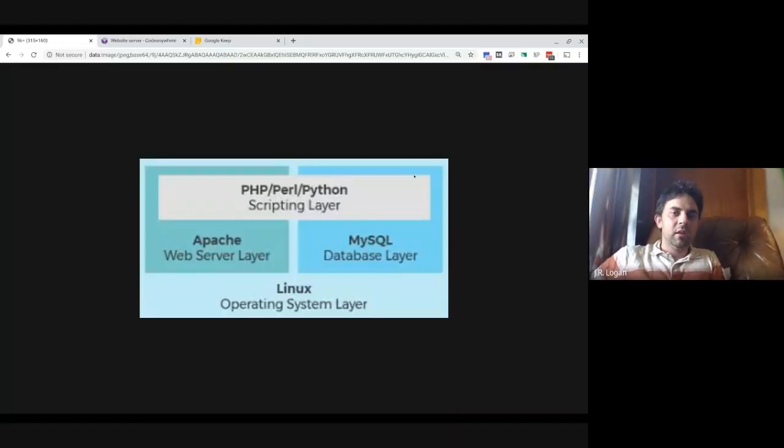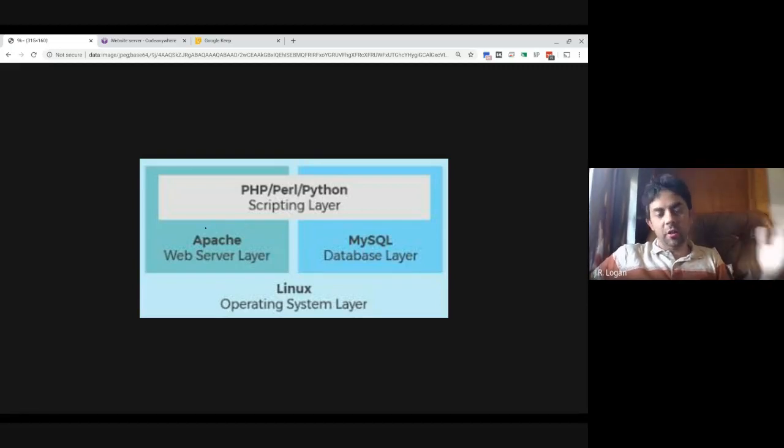That stack that we're going to use is a LAMP stack. You'll hear a LAMP stack talked about in a lot of circumstances. That describes the components that it's made of. So inside of a LAMP stack, the L stands for Linux, and you can see that we have the Linux as the underlying basic system. In order for Linux to talk externally to the larger environment, we're going to use something called Apache.